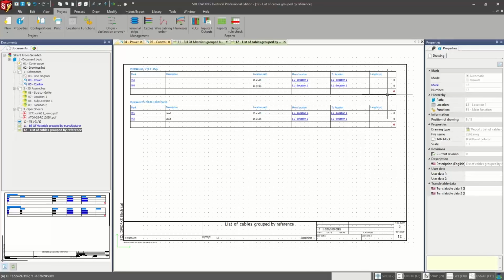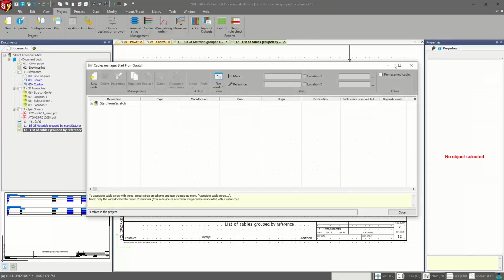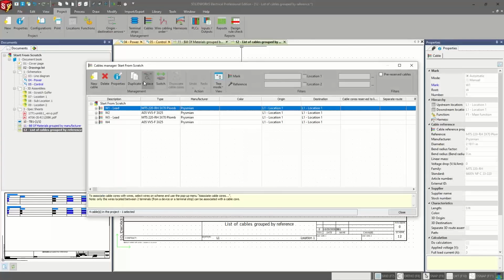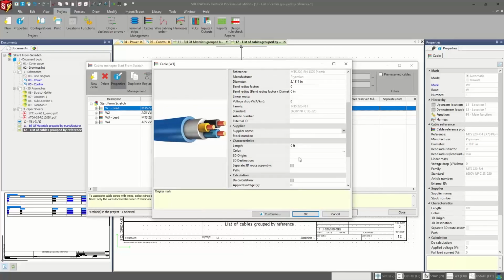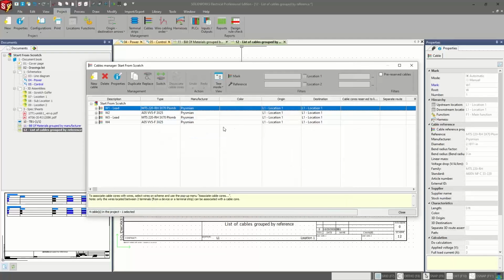If you are routing a cable, you can go inside your cables for this type of project here, let me go to properties, and you can actually type in a length here manually. Maybe it's an off-the-shelf cable, a 3-foot or 3-meter cable that you have. You can type that in, and that will override what you've recorded in the route.